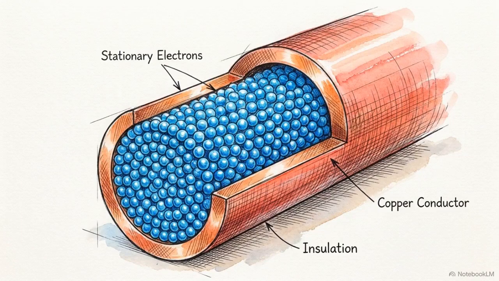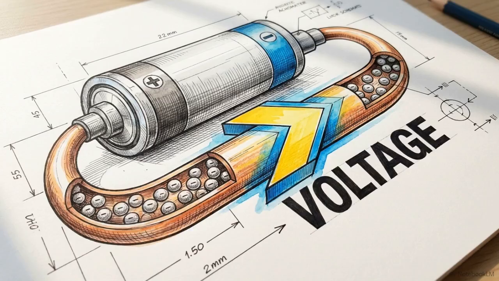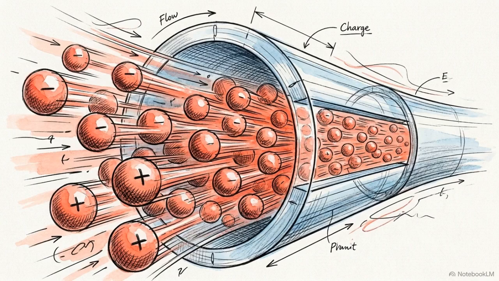Electrical charges, specifically electrons, do not move through a wire on their own. They require a push from a battery or cell to get going. This push is what we call potential difference, or voltage. Once that push is applied, charges move. The actual rate of flow of these positive charges rushing through a conductor is called electric current.